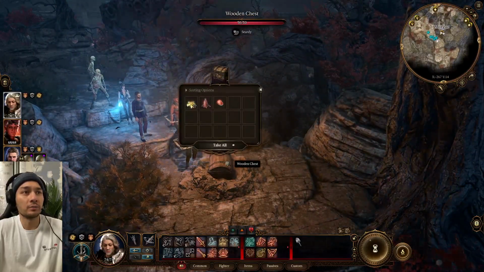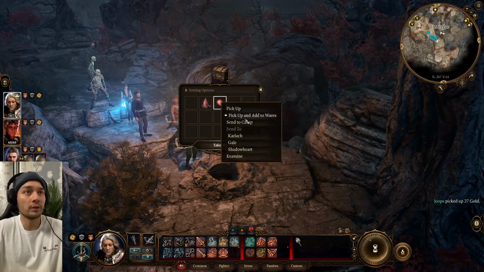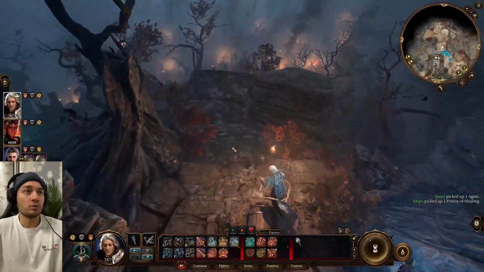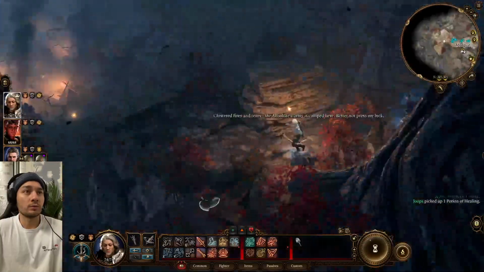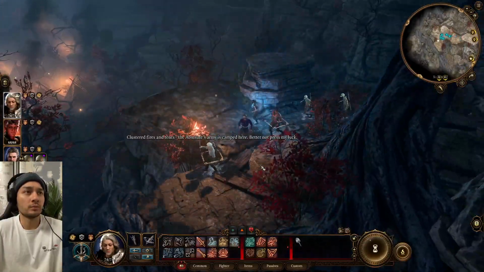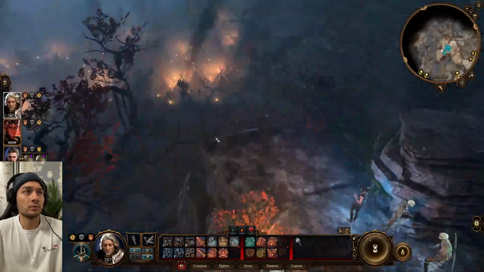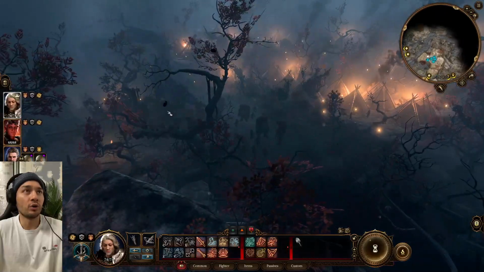Alright, we dig these up. Gold, we'll take these. We'll take these potions too. Let's go, let's go. Clustered fires. Intense. The Absolute's army is camped here. I don't know, press my luck. The Absolute's army is camped here.